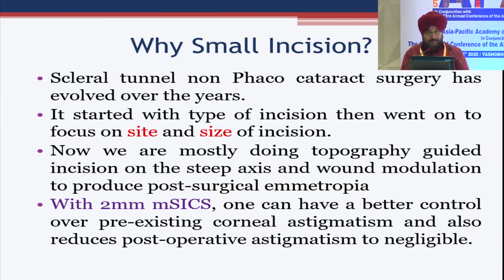Previously it was debatable whether the temporal incision is better, superotemporal is better, or superior is better. But now with the reducing size of the incisions, we can overcome most of the complications or outcomes which are there post-operatively. These days we are doing topographic guided incisions on the steeper axis as discussed by our previous speakers. With 2 mm manual small incision cataract surgery, one can have better control over pre-existing corneal astigmatism, and it also reduces post-op astigmatism almost to negligible.